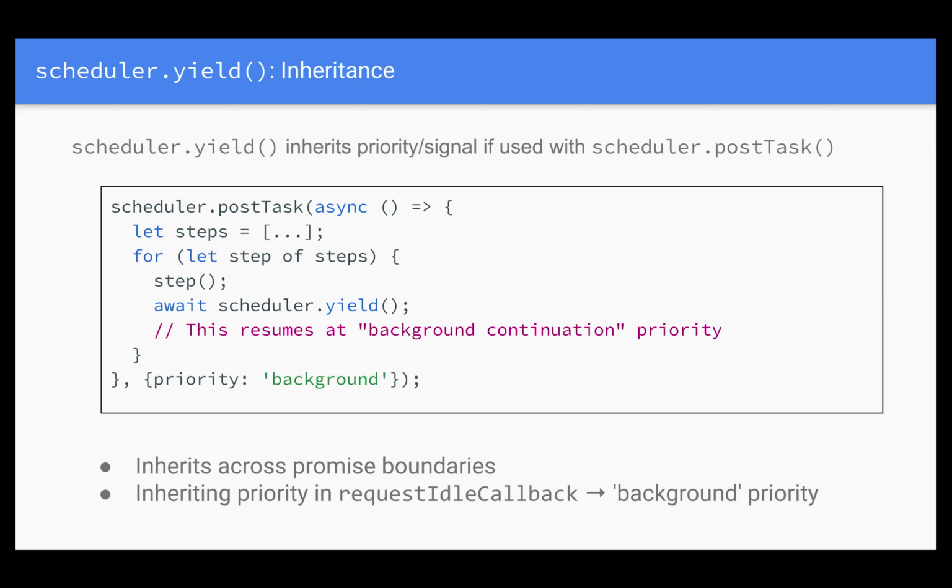That's how inheritance works. We'll talk about this a little bit more tomorrow because there's a lot of overlap here with task attribution and soft navigations and stuff we were talking about earlier. But we use a similar mechanism, so even if there's an await in between, we thread that through. The invariant here is that the priority after an await or after a promise continuation is retained by the scheduler. It's the same internally before or after. So in this case, if that step was asynchronous and you did an await, this would still work. The continuations would still run at background +1.